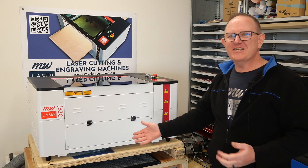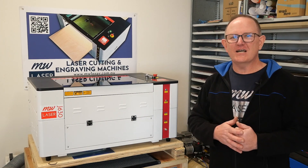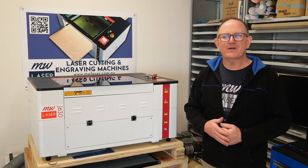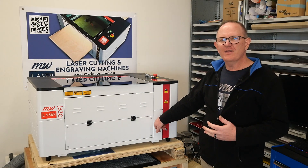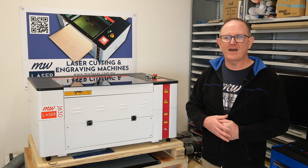So that's our J630 CO2 laser cutting machine. One feature I haven't highlighted is that it's capable of using a rotary attachment. The Z-axis will lower down far enough to fit a roller rotary attachment that plugs in inside the machine, so you can do bottles, mugs, and things like that.